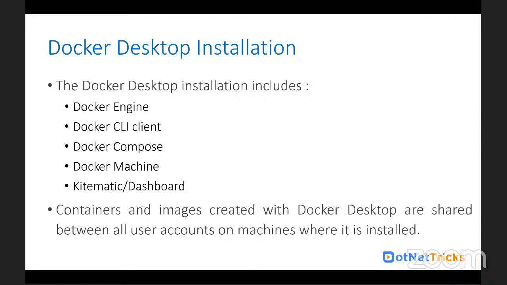One more thing you should understand: when you install Docker Desktop on your local machine, it is shared between all the user accounts on your machine. Let's say you have a shared machine with multiple user accounts. The Docker Desktop you install will be shared among the multiple user accounts on that machine. Don't think it is user specific. It is machine specific.